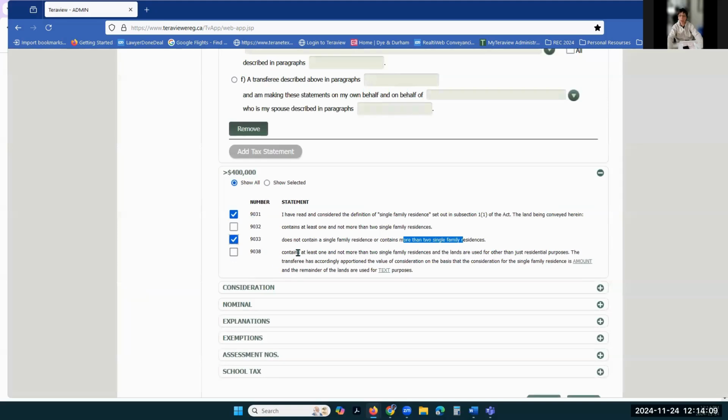And the last one is when your property can be partitioned into residential and commercial units. That would have an effect on your land transfer tax consideration. This is why it is here, because over 400,000 multi-unit properties have a different land transfer tax calculation.